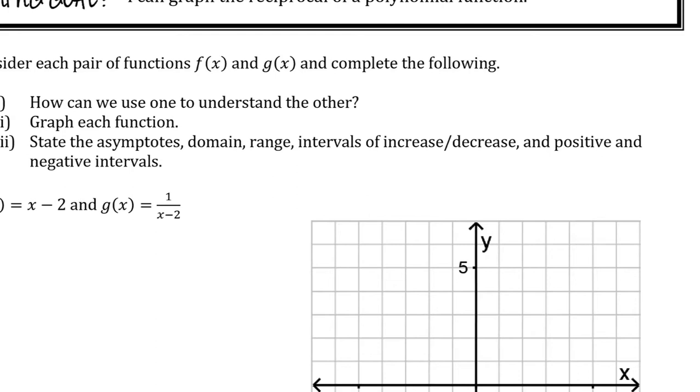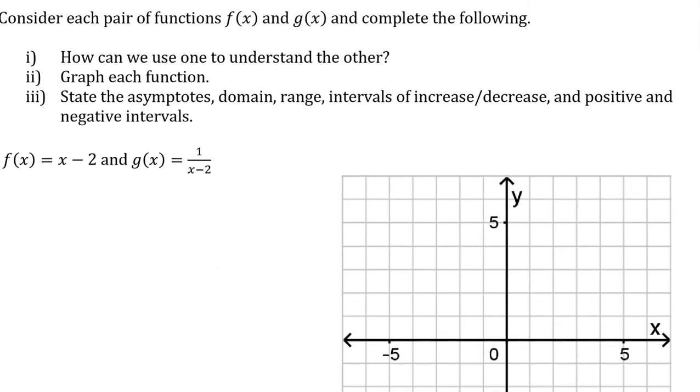And then this new thing, we haven't quite used this terminology before, positive and negative intervals. But that's just like when we're sketching polynomial inequalities, the polynomial function to solve. Where is it above the x-axis? Where is it below the x-axis? That's all that means. The positive interval is where the function is positive, above the x-axis. A negative interval is where the function is negative, the y's are negative, below the x-axis. Does that make sense? That's something you need to understand now. It'll be on a quiz or a test. State the positive and negative intervals of the following function or graph or whatever. Okay? So that's something that you do need to understand.